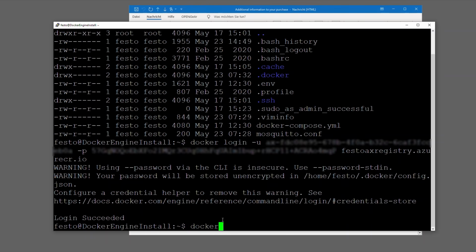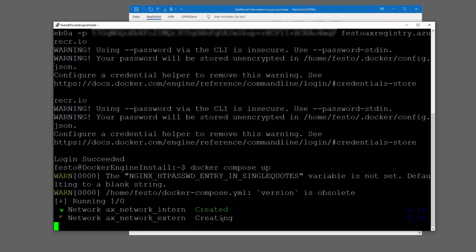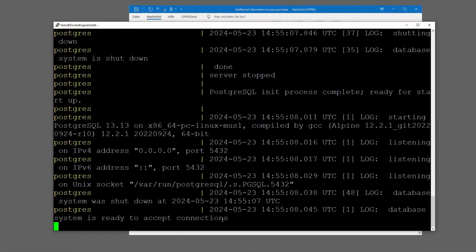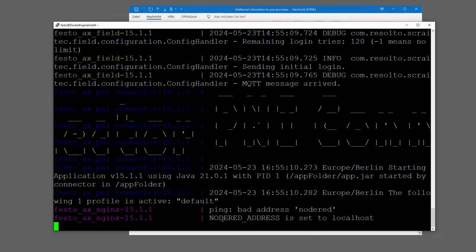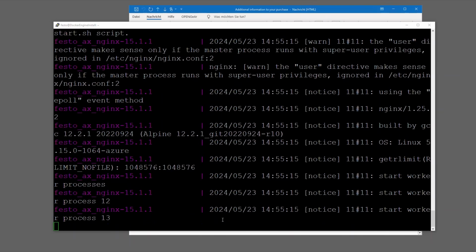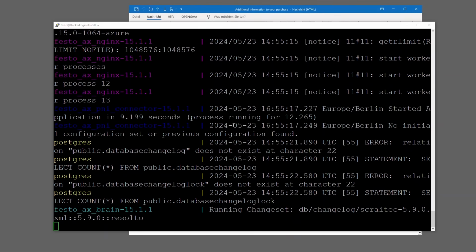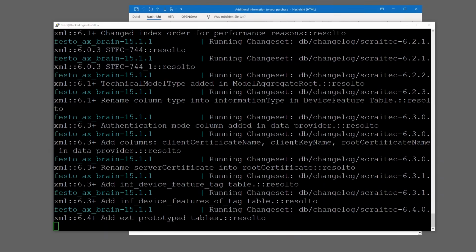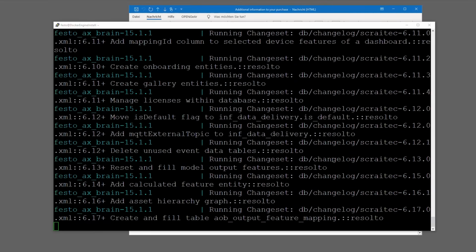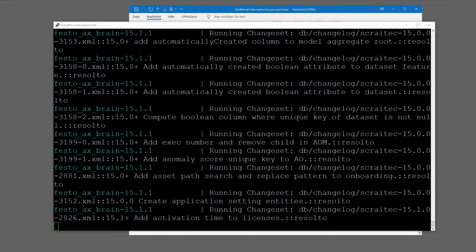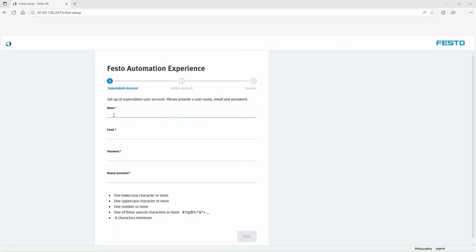As soon as you run Docker Compose up, the needed images will be pulled. Then you are ready to go. Simply enter the IP address of your target system in the browser and Festo AX will show up.